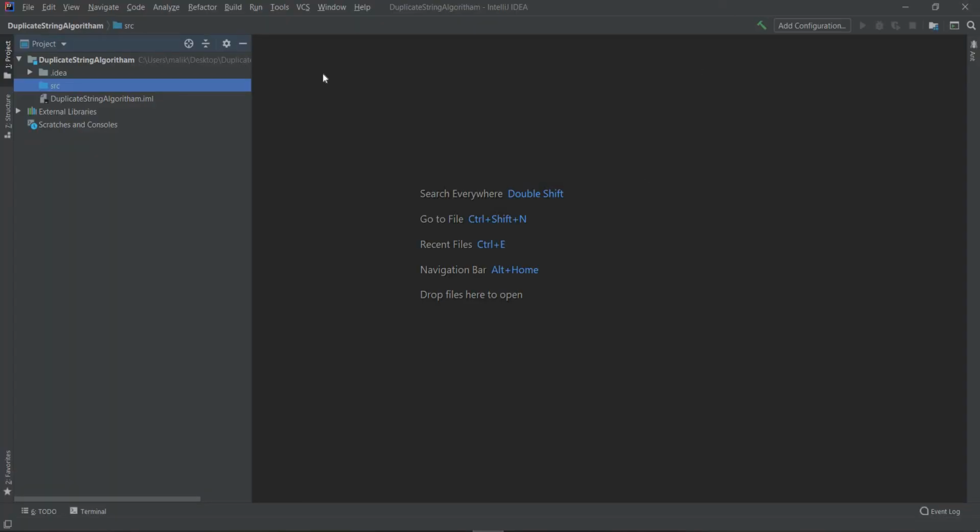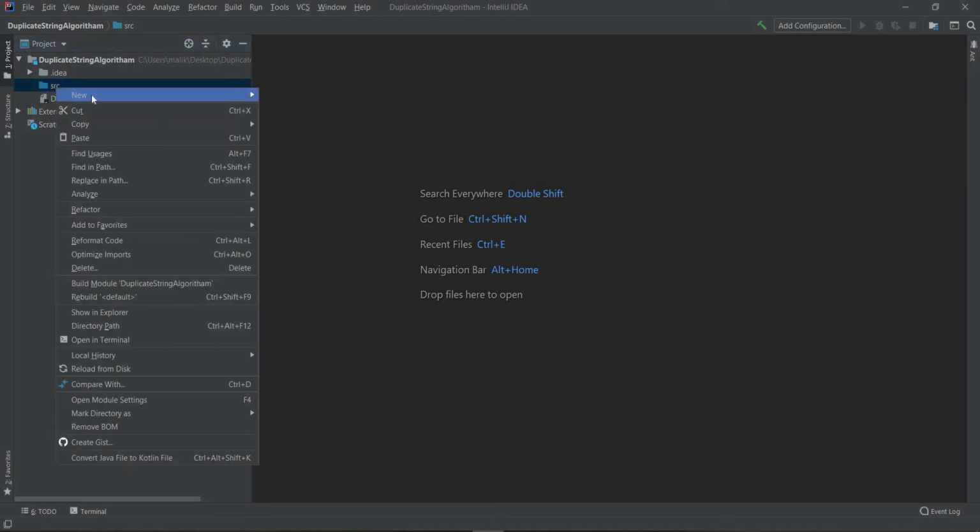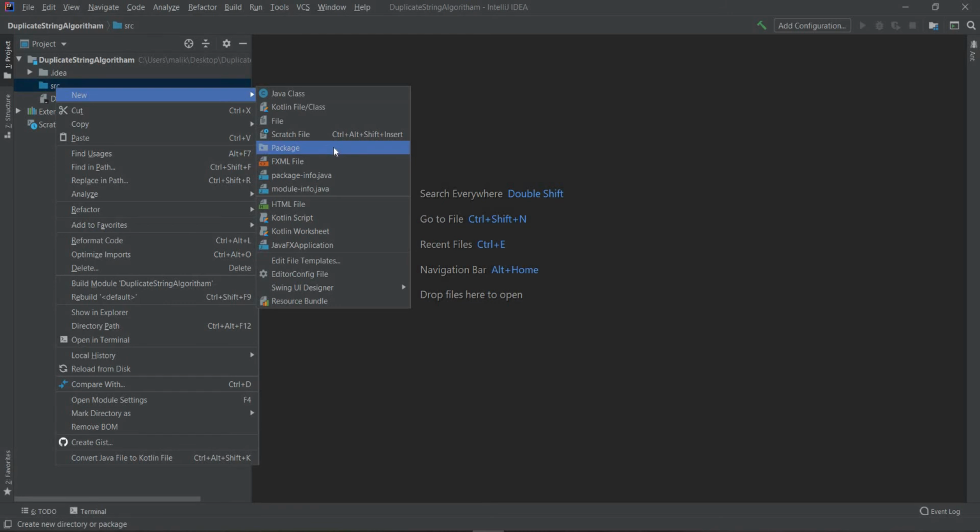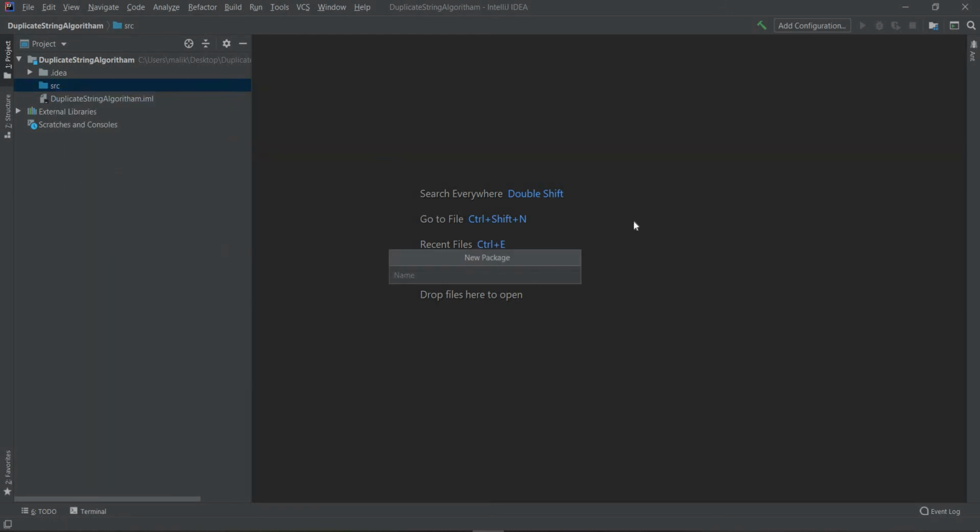Over here I have IntelliJ open, and I already created a project called duplicate string algorithm. I'm in the source folder. Let's create a package. Whatever you do, you always create a package. If you create a package, it will be very easy for you to navigate where your files are. So let's create a package.